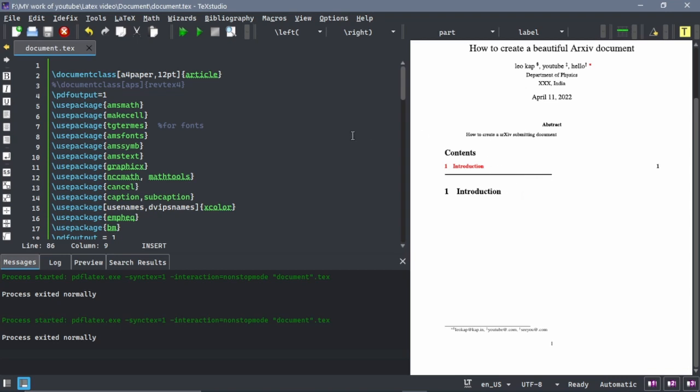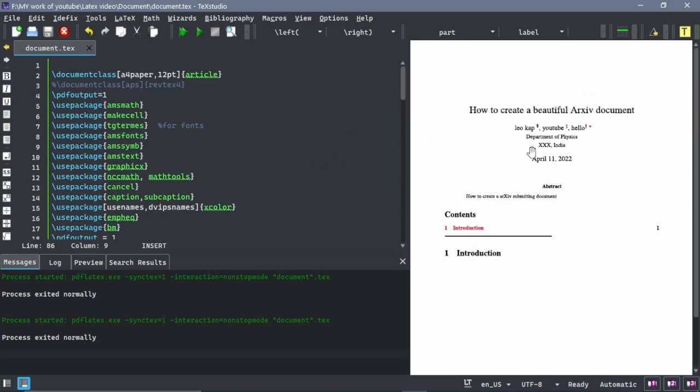So let us get started with how we can create this kind of beautiful paper which can easily be published in arXiv. arXiv demands some specifications, and if you follow them in the proper way, you can upload it. So first of all you have to give the document class, which says what kind of document we are writing. We are writing an article on A4 paper, and the font size will be 12 point.